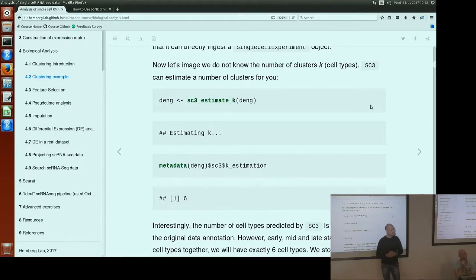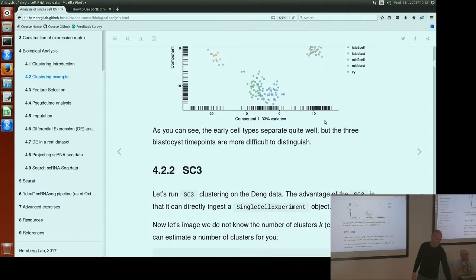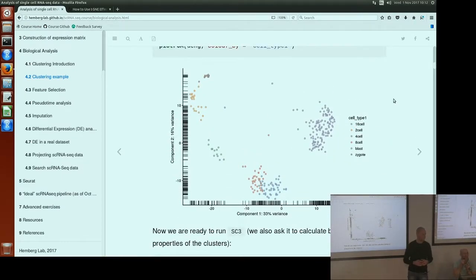I think in this case, choosing 6 is actually quite well motivated, because if you look at the names of the clusters, you have the two cells, which are grouped into early, mid, and late, and same with the blastocyst: early, mid, and late. So if you merged the early, mid, and late into one cluster for both of those groups, you would lose 4 clusters and you'd end up with 6 instead of 10. So from that point of view, you could argue that the subdivision into 10 clusters is actually too fine-grained, and 6 might be a good answer.